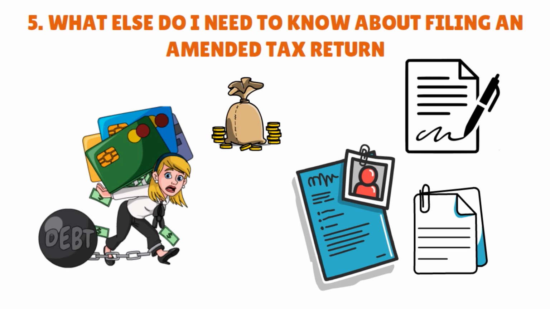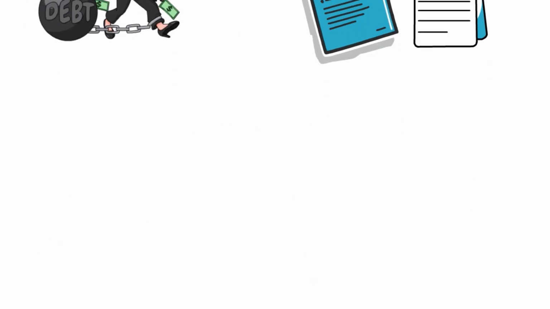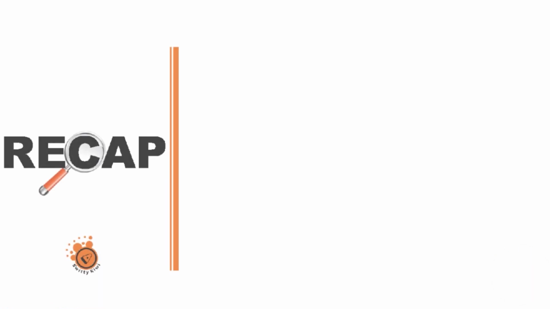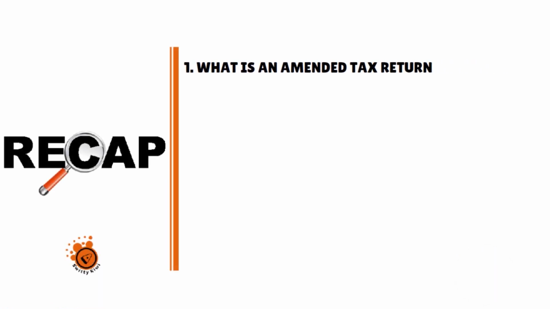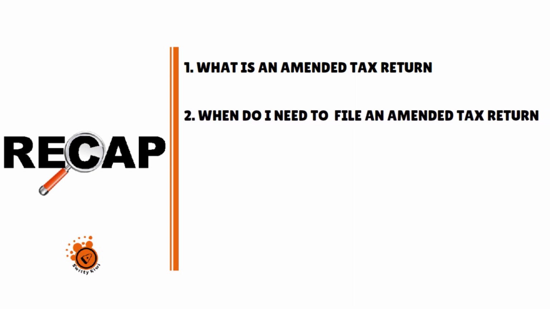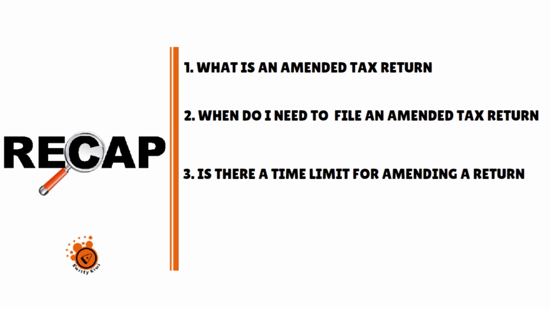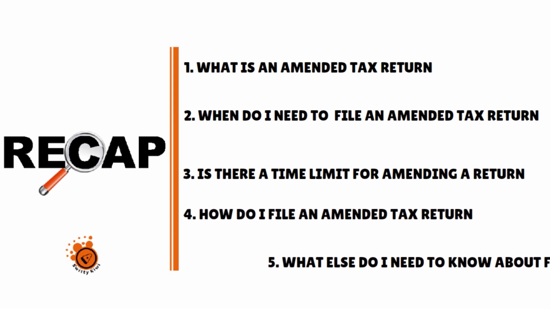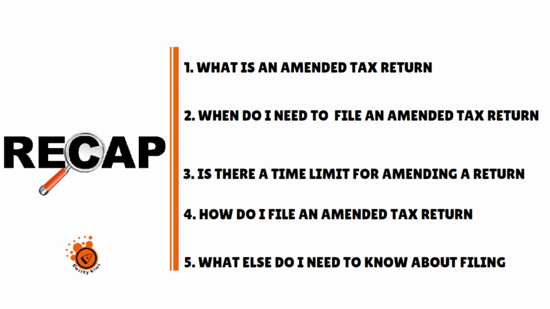All right, folks, this is it for today's conversation. I want to thank you for your attention. I was talking to you today about IRS Form 1040X, and I was giving you line-by-line instructions, and I covered what an amended tax return is, when you need to file an amended tax return, whether there is a time limit for amending a return, how you file an amended tax return, and what else you need to know about filing an amended tax return.